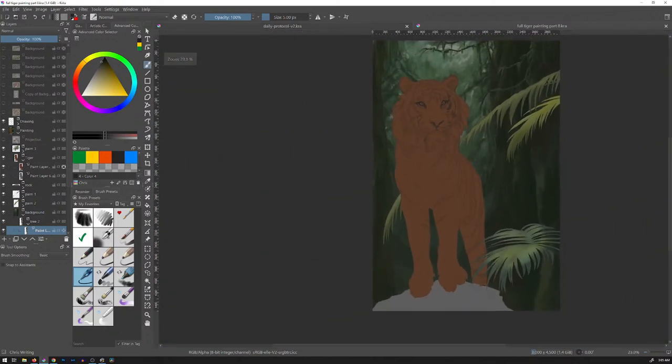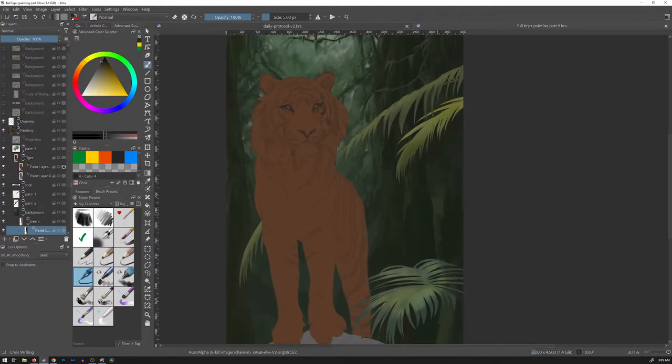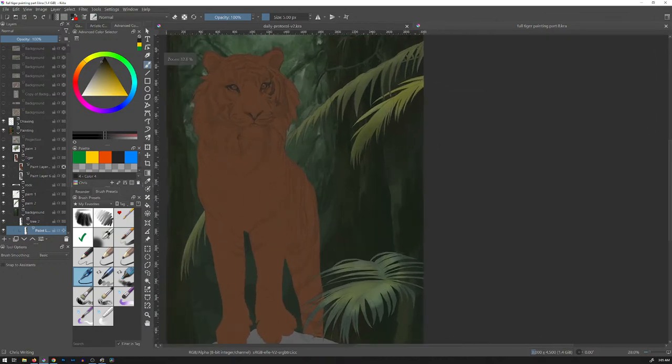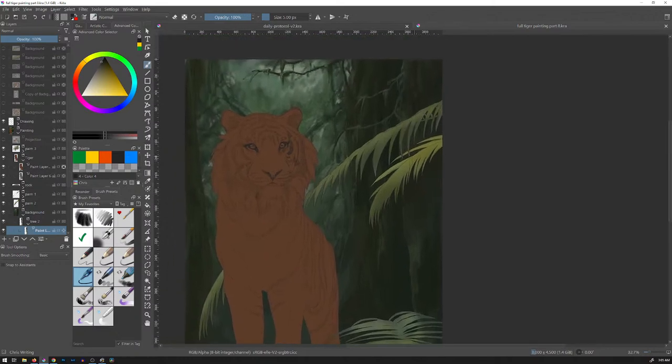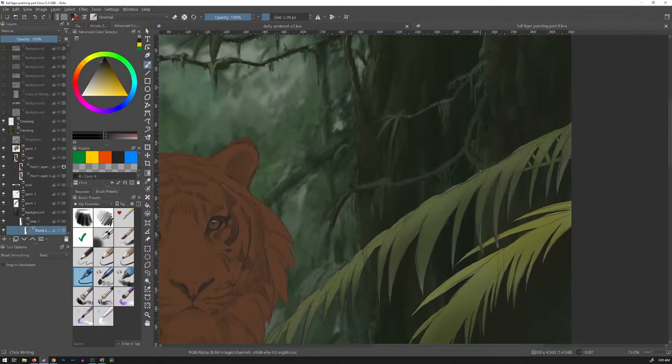Okay, back to the tiger here. And we're going to work on these palm fronds. Actually, no, I didn't quite finish up the tree to the far right. So we're going to get some of that looking a little bit better than it is right now. Maybe fix this stick up here first, because that's still looking kind of wonky. There we go. We are on the correct layer, so that's good. Something you always have to check for yourself: are you on the right layer? I constantly go to an incorrect layer all the time.